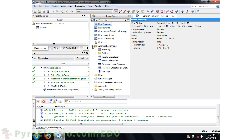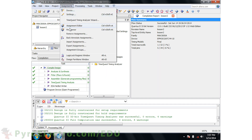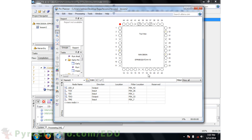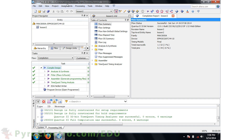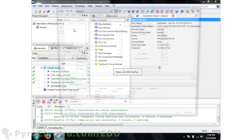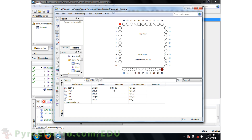Quartus takes you to a design summary window and starts synthesizing and implementing the design. After a moment it completes successfully, and the flow summary shows you how much space is used and how many pins are required. There are also many log files that tell you how the compilation went. Next, we need to map the design to the physical part. Go to Assignments > Pin Planner, where you'll see all the pins on the device. The tool automatically chose a location for LED0 at pin 42 — this is the wrong location — so double-click the location area for LED0 and type in pin_22. Then close the window and recompile the design. This time, LED0 is located at the correct pin, so our design is all set and ready.